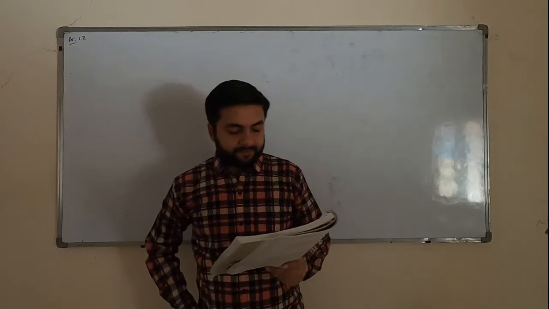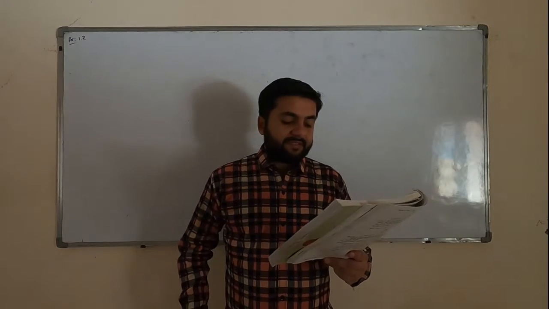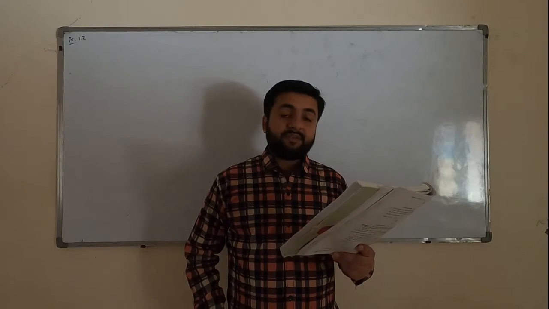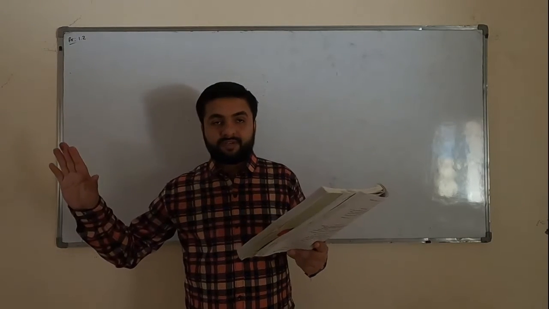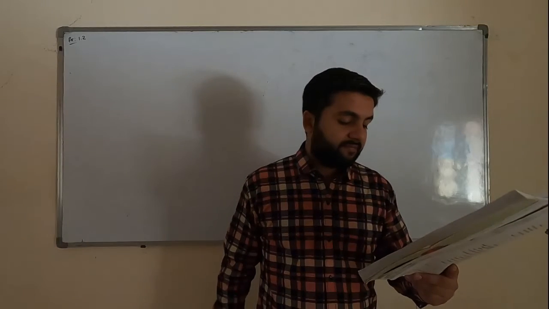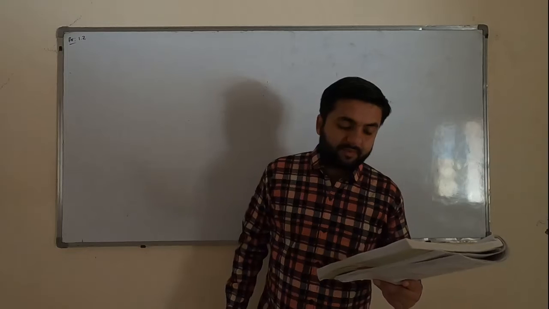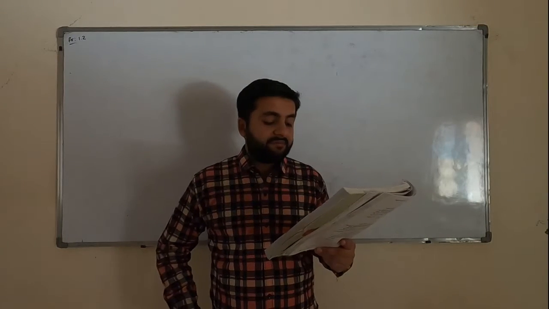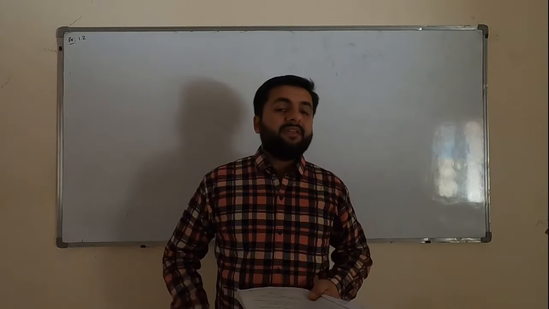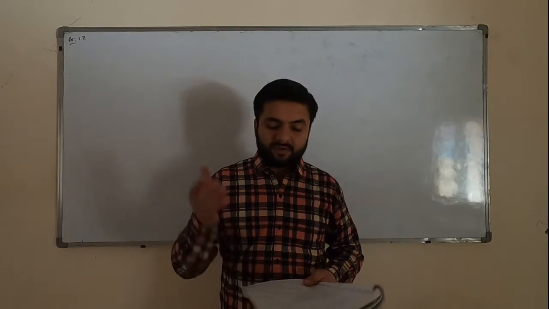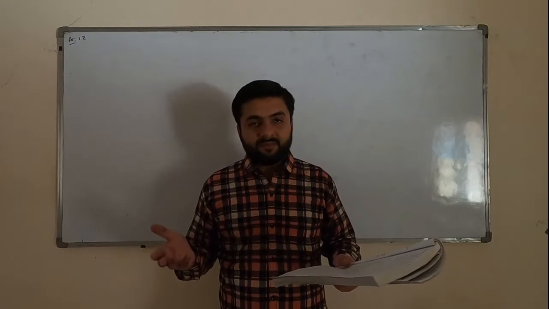Question number 5. The sample space for a random experiment of selecting numbers is U equals 1 to 120, so n will be equal to 120. All the outcomes in a sample space are equiprobable. Find the probability that the number is a multiple of 3. Now when it is asked about multiple or divisible, you just do the division only. 120 by 3, so the elements will be 40.